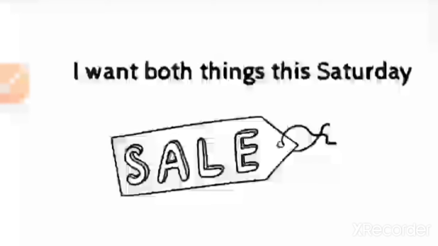Next we have a sentence. I want both things this Saturday, I want both things this Saturday. So this is the right pronunciation, this is the flow, this is the soul of English that you need to put in your spoken English if you want to pronounce like a native.